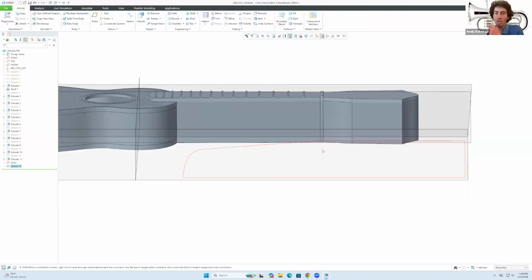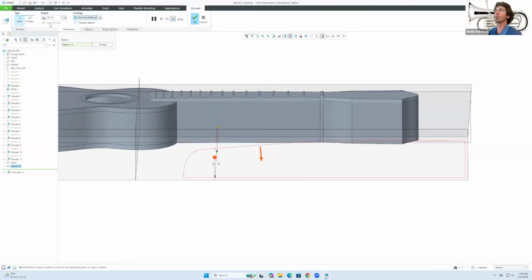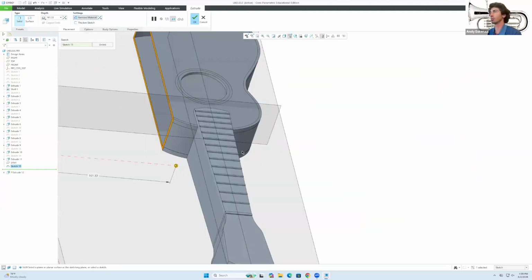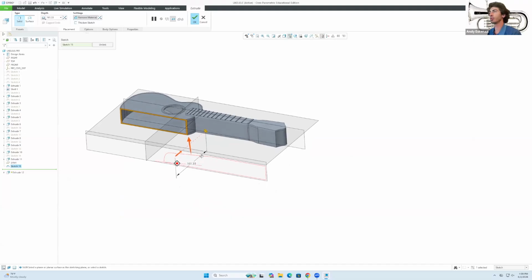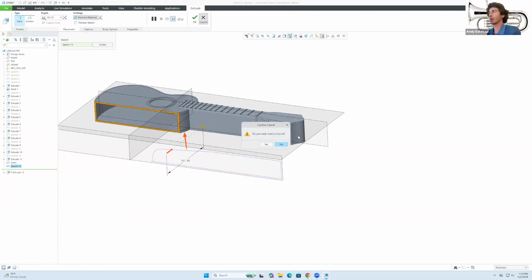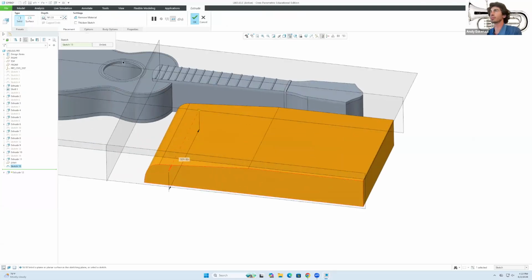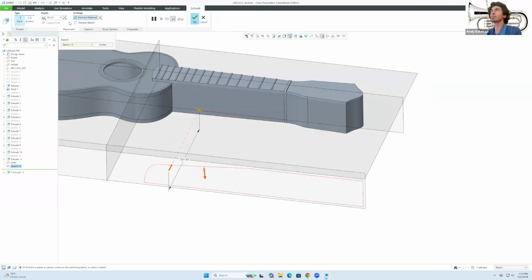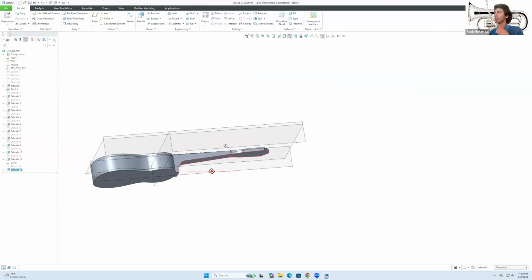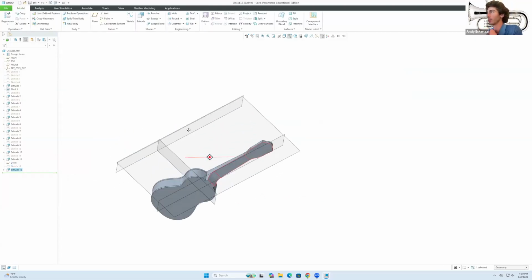When I click on OK, what we can do from here is the following thing. I can go there and say remove material. We're gonna change the direction. Interesting, that's gonna cancel. Well, let me try again. There we go. Now we're talking. So at least we get that cut. So that was the part that was complicated.